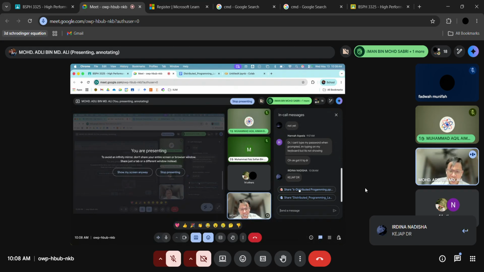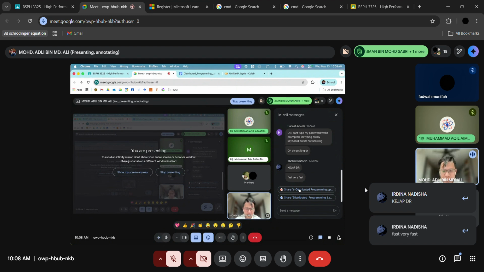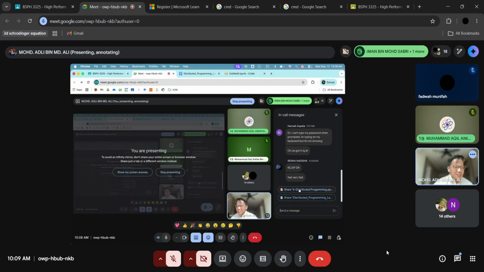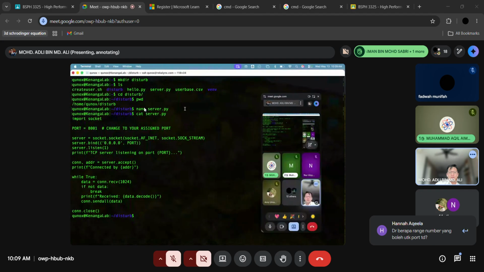Kejap doktor. Okay, okay, okay, okay. Very fast, fast, very fast. Okay, okay. I slow down. Dah. Inilah kerja I hampir setiap hari. Dengan server.